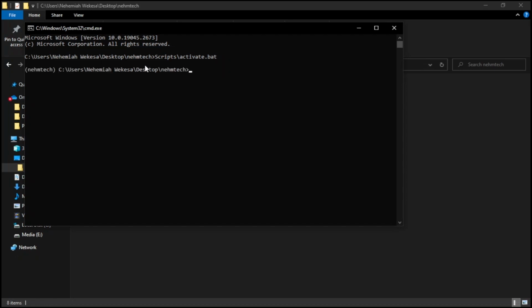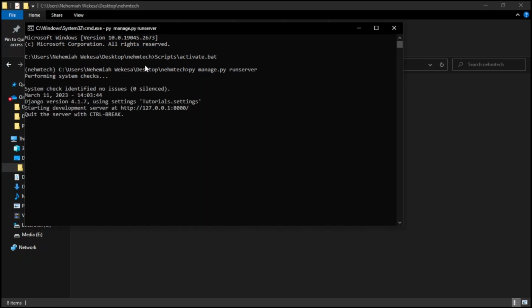That's to activate the virtual environment. Then to run the server, let's say py manage.py runserver, and then hit enter to run the server.